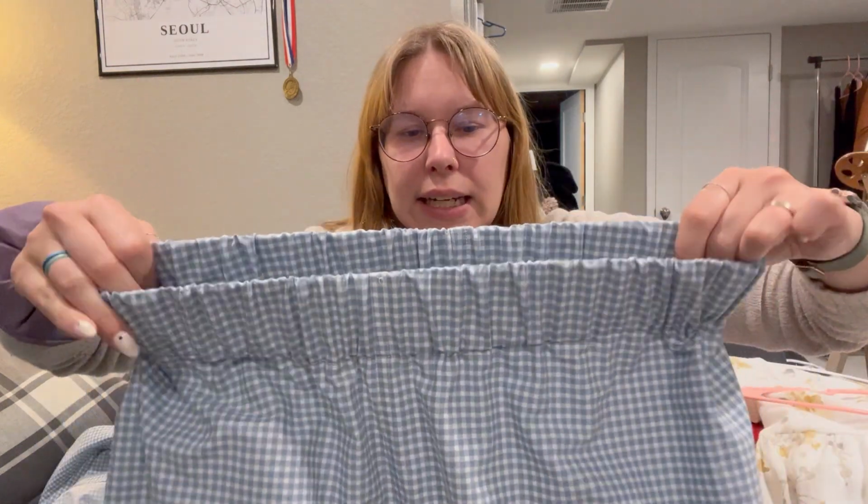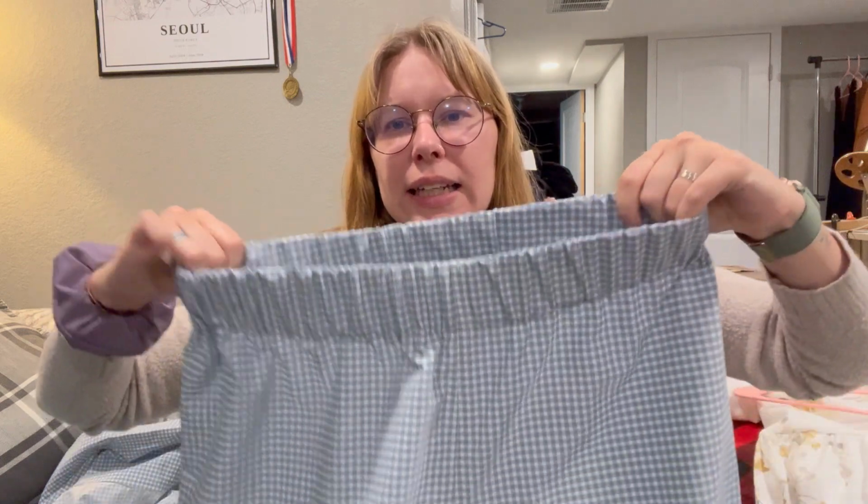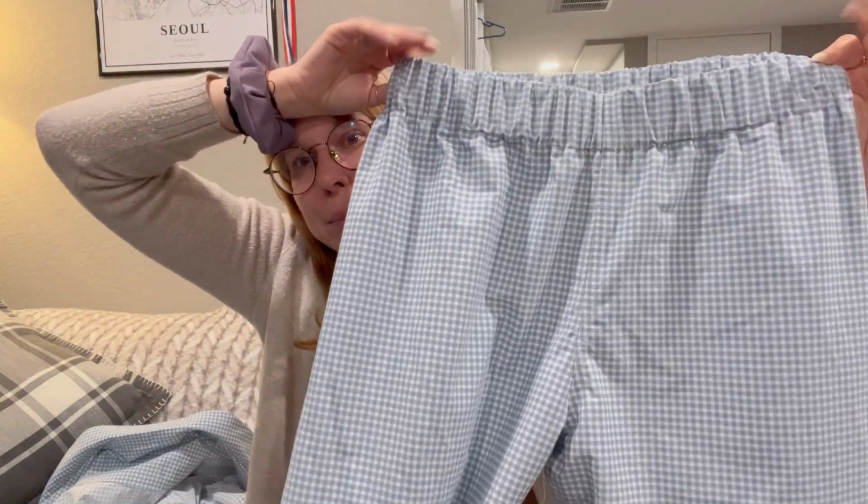Putting the elastic in, I had somehow twisted it at some point, and I was trying to figure out where the heck the twist was and trying to untwist it, and then I realized that I couldn't untwist it, so I had to rip open part of the seam. Instead of undoing the whole elastic, I just cut it where the twist was and then re-sewed it together. So there are two joins in the elastic inside these pants, but not a big deal. But I really, really enjoy these.